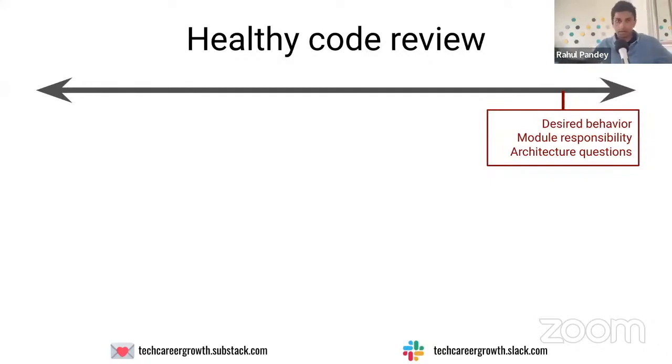And similarly, architecture. If you're having fundamental debates about how things are organized, the ball has already been dropped. That kind of discussion should happen way before code review. You should have an architecture or design review with the team, probably synchronously, and hash that out. And then only when you have agreement on that can you actually write the code.